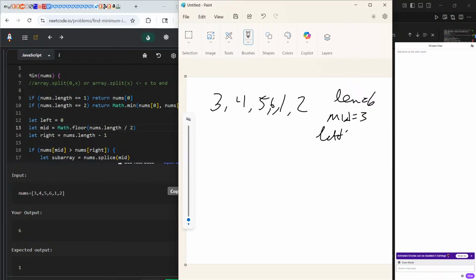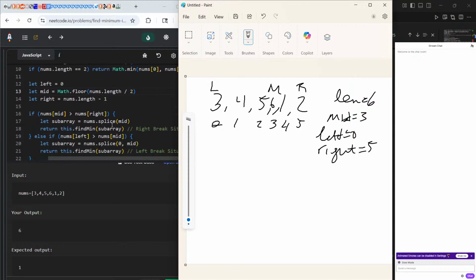Left is going to equal 0. And right is going to equal 5, right? So this is left, this is right, and mid is 3, so 0, 1, 2, 3, 4, 5 in terms of positions. So this is going to equal mid.